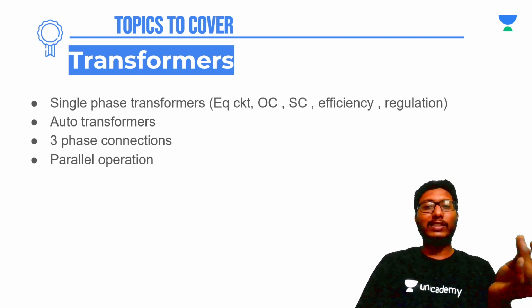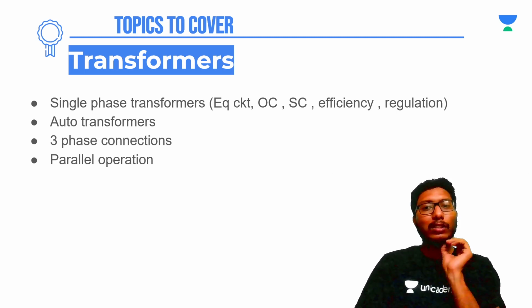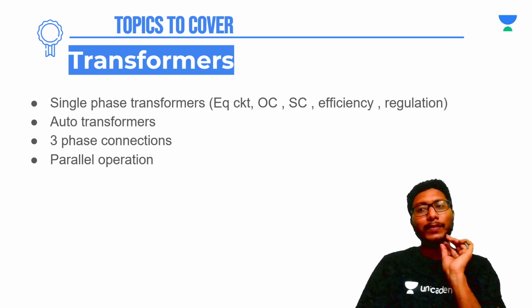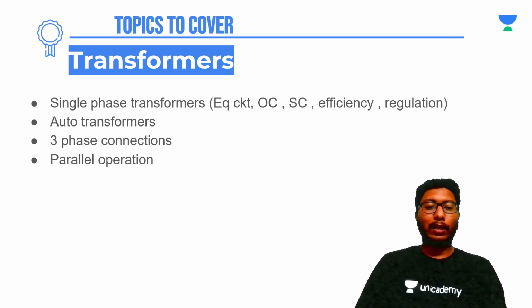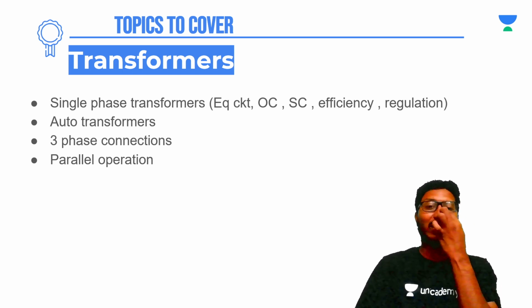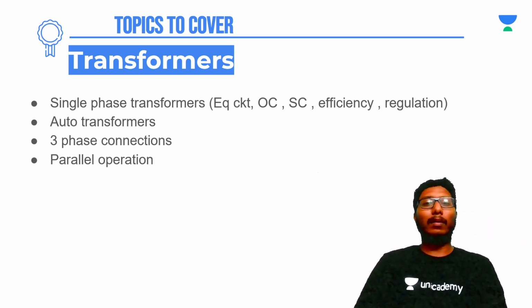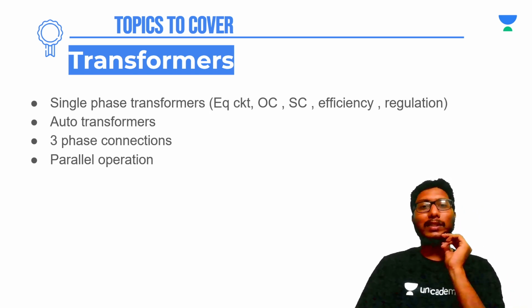If the induced EMF is given to you, say 210 volts or 230 volts, you need not multiply it by root 3. This is one type of mistake that students commit frequently. Since the transformer is a single phase transformer, you need not multiply by root 3 to get line voltage. Here line voltage and phase voltage are the same in a single phase transformer. So this power factor you can get by dividing the core loss by induced EMF times RMS current.